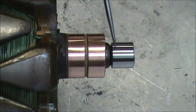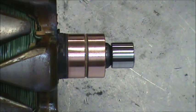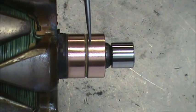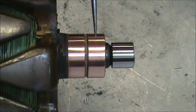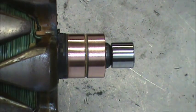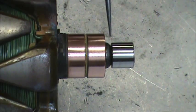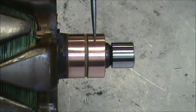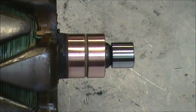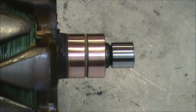It's nice if you have a lathe, but if you don't, you just want to clean that up as best you can. Don't really try and remove anything from the slip rings. Just polish up what's there. Critics might say, well, this has to be perfectly round. It already would be perfectly round, unless there's some hellacious grooves in it, and even a certain amount of a groove up to a 32nd of an inch would be tolerable. It's not common on this. You would have to have some sort of an oil leak or antifreeze leak in it that would actually help it burn some holes. But basically, long story short, just take some steel wool or a really light abrasive scuff pad and clean everything up, and be sure and get all of the dust out of the needle bearing area.